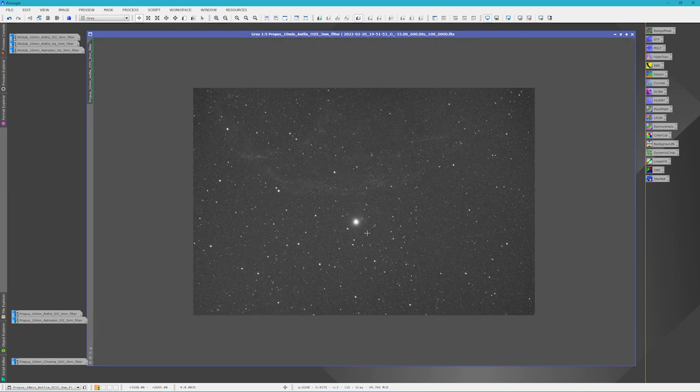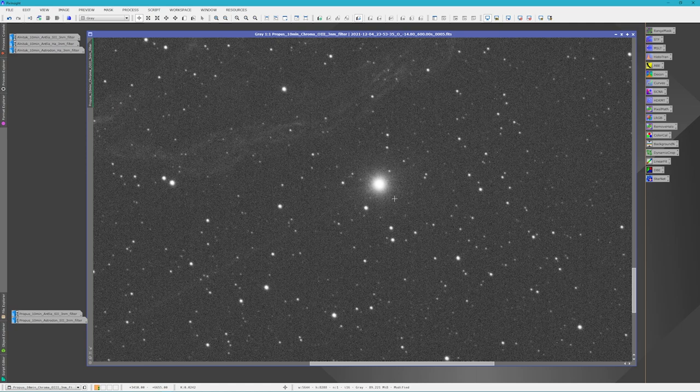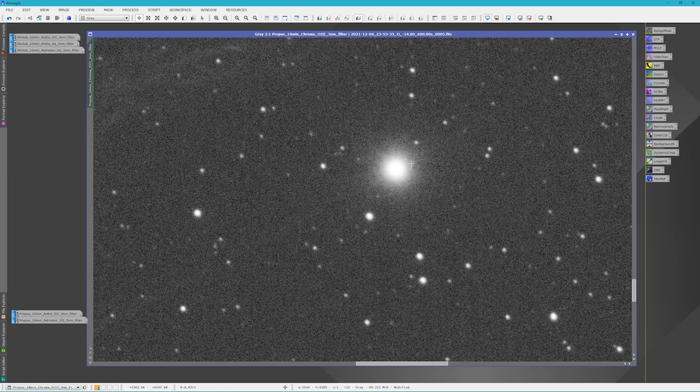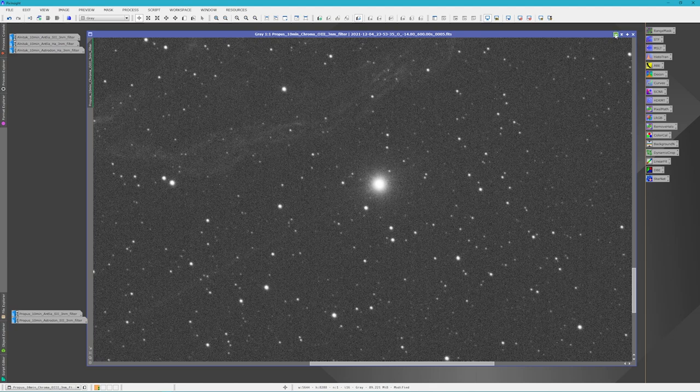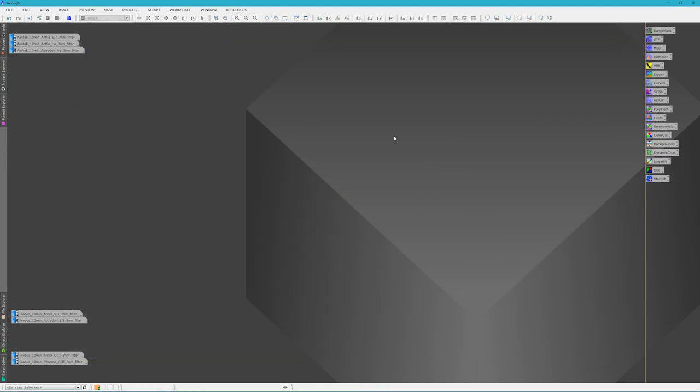So here's the O3. I've really not seen much in the way of haloing at all. This is just a single 10-minute sub, which is all I was able to get. I also have a Chroma 3-nanometer filter image that I took. Unfortunately, these aren't exact. They're on different nights. This was taken with the 294MM Pro instead of the 2600. And this was also taken on the Zenithstar 81 telescope and not the Edge HD like the other one. But you can see that there is a little bit of a difference. And so this is the Chroma, and there's really no halo at all to speak of either on this one.